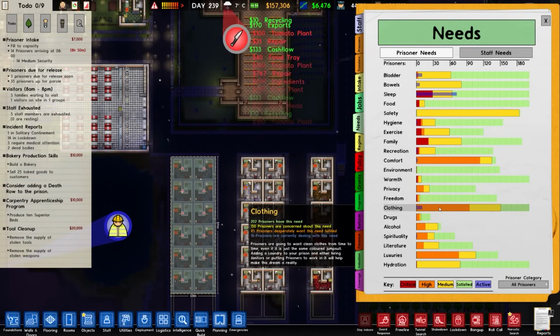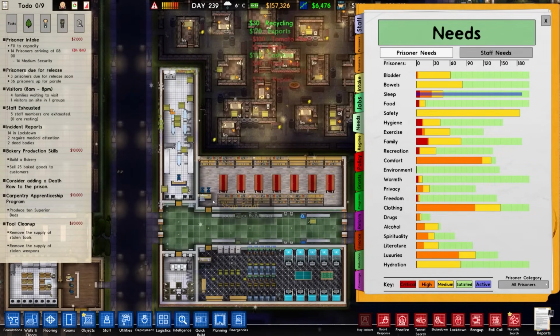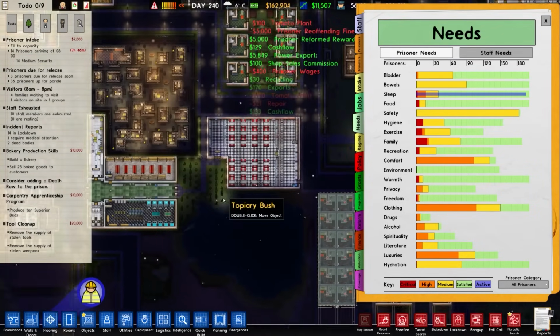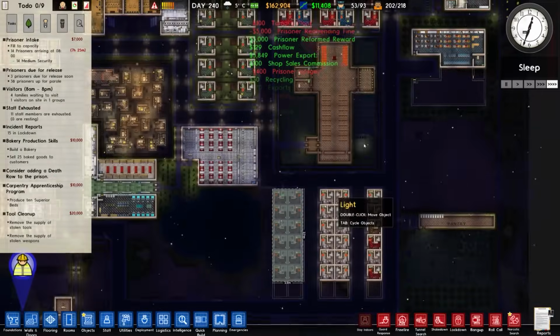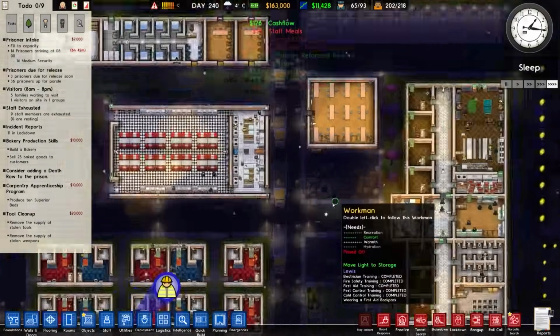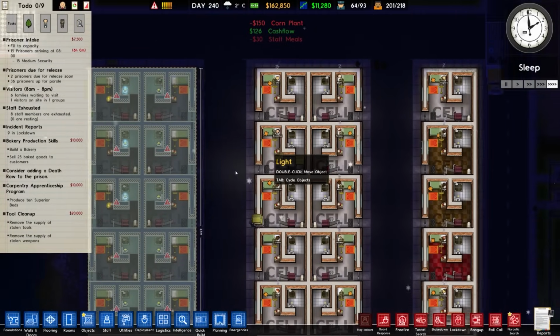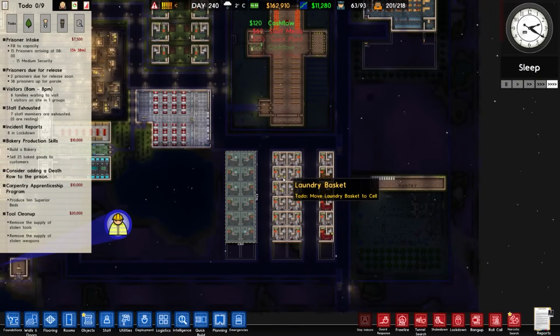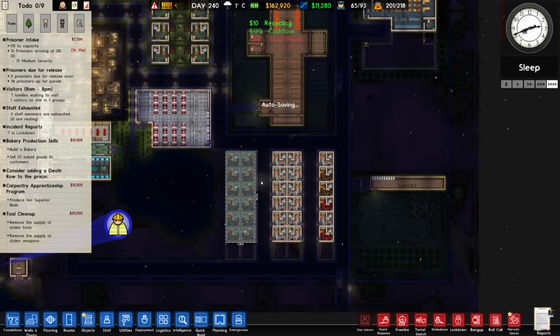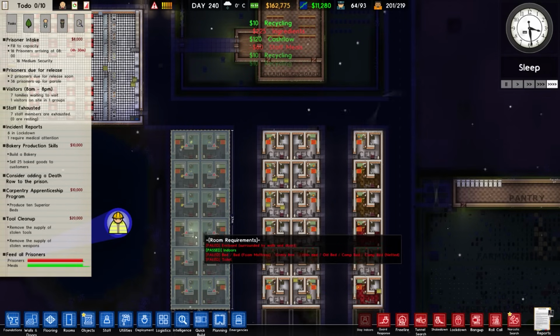There's that clothing need. That ain't being fulfilled now. It was earlier. And I think it's just probably a case of stuff's been backed up on the trucks. Yeah, look at all that. All this stuff here is for building this area. And it's just the workers have not been doing that. Okay, that's fine. We know that it's a temporary problem.